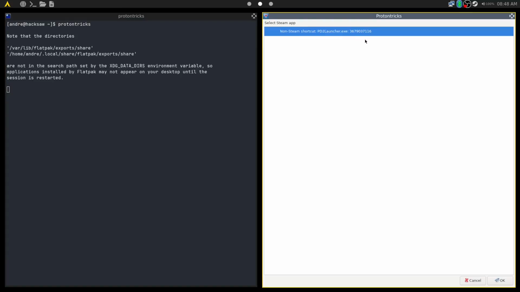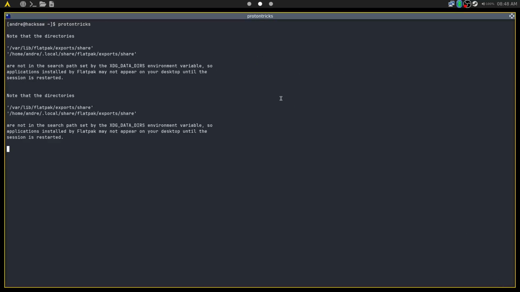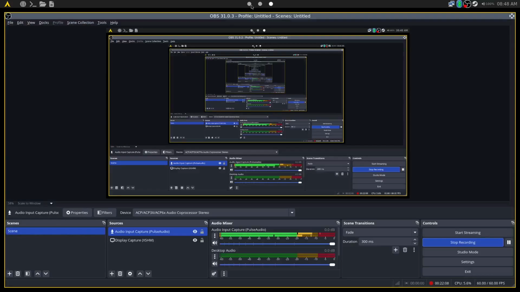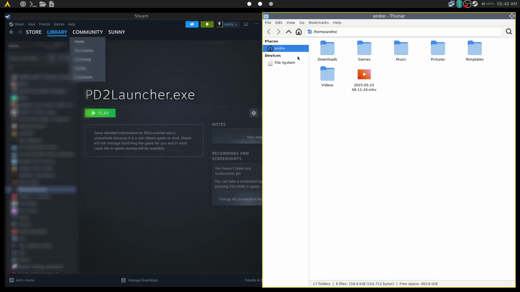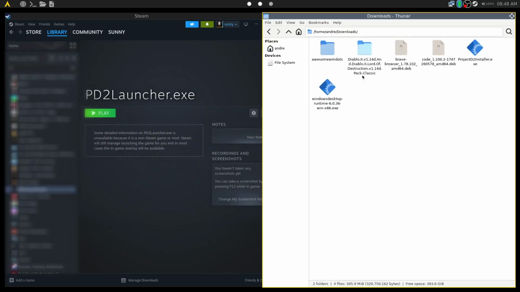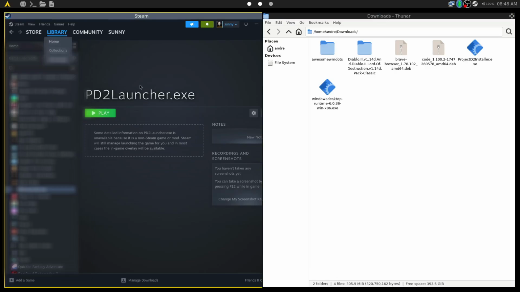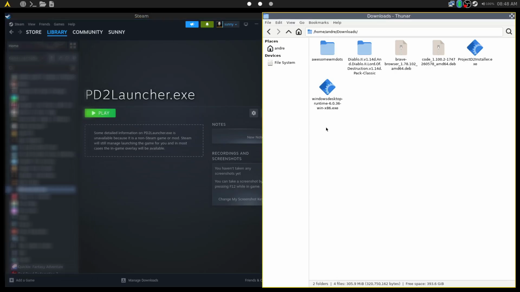So we got a non-Steam shortcut, PD2 launcher.exe. Okay. And this is what we're going to do. When you launch Project Diablo 2 launcher for the first time, a pop-up is going to come up and it's going to ask you if you want to, that you need Windows Desktop Runtime 6, and you're going to say yes, and it'll take you to the website where you can download Windows Desktop.